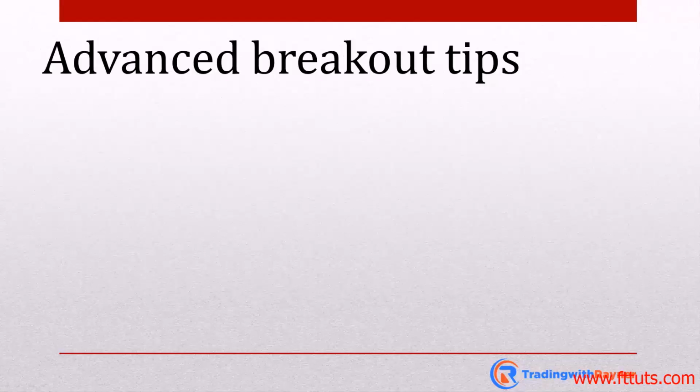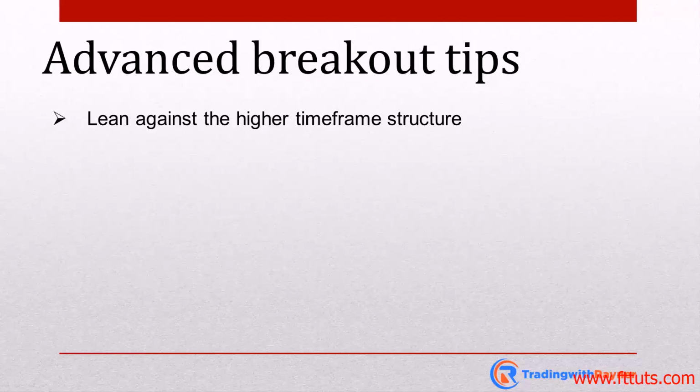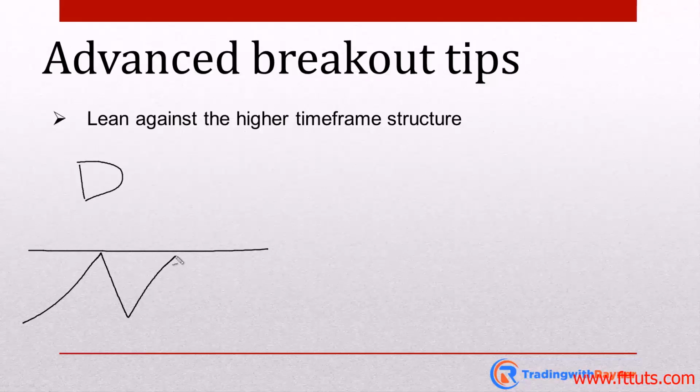Okay, so moving on, I want to share with you a couple of advanced breakout tips so you can really identify those high probability breakout trades. The first thing is what I call lean against the higher time frame structure. So let's say, for example, the daily time frame. The market is in a range, then it breaks out and comes back and retests previous resistance, now acting as support, and the daily would usually consolidate for a few candles, maybe two or three.